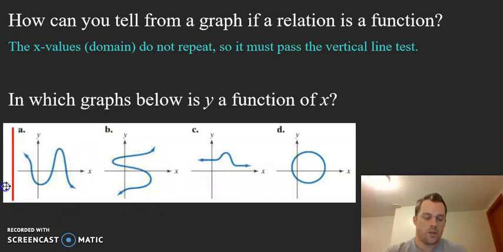Part A, there's some parts that look like they are vertical, but we don't want to assume that. So even though it looks here like it might be vertical, we can just assume that it is only touching the graph at one spot at all times. So A is a function. We said B is not. C is a function. And then D, any circle that you see, it's always going to touch in more than one place for the majority of the graph.